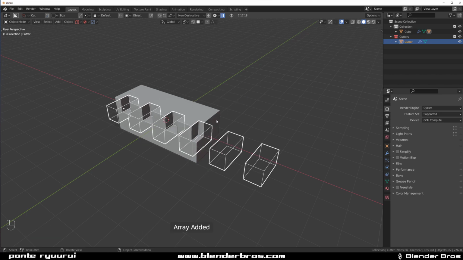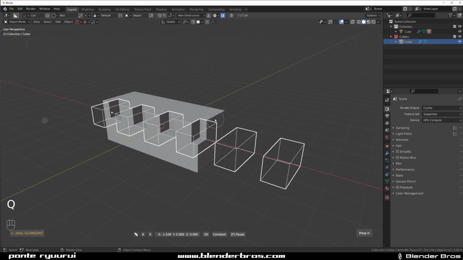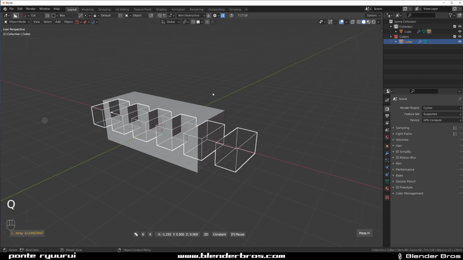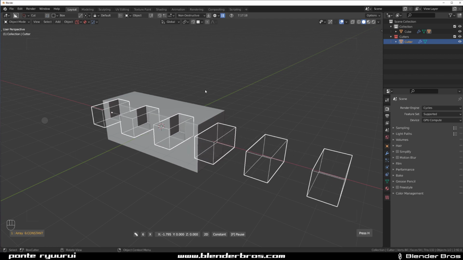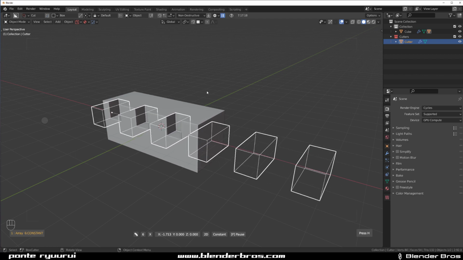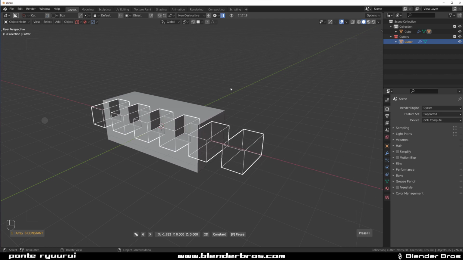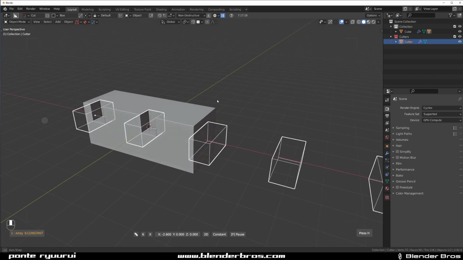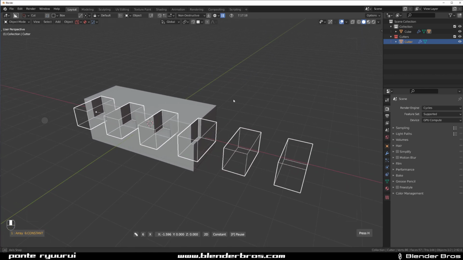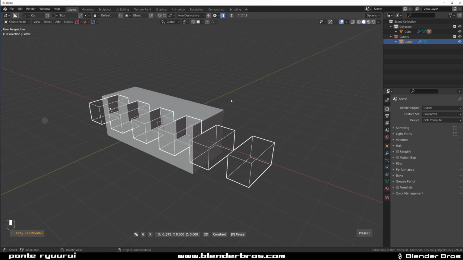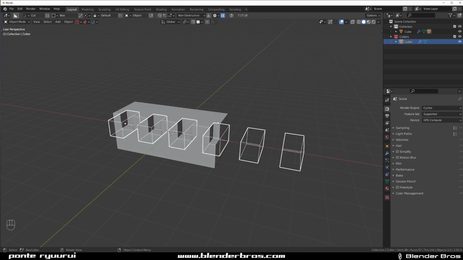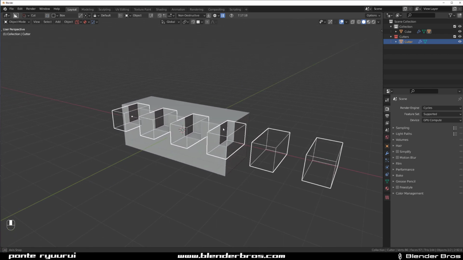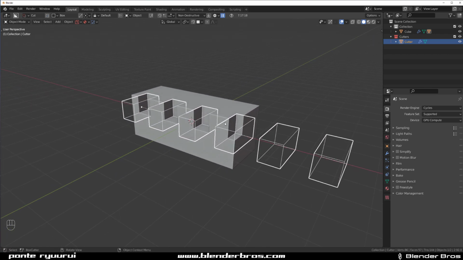Now the problem with this one is that occasionally you can very easily move your mouse and misalign the array, and the way that you set it up is going to get destroyed, which is really annoying. Especially when you have a mouse with a high DPI, so it's really easy to ruin your array setup. So this was a bit problematic for me. Now the new array system is really cool because it allows you to work in a bit more precise manner. So let me show you.